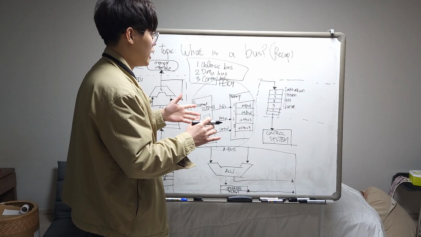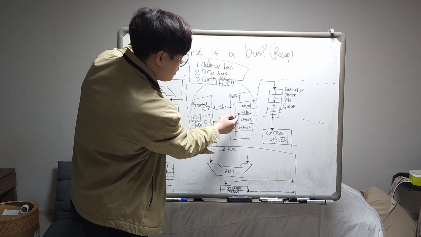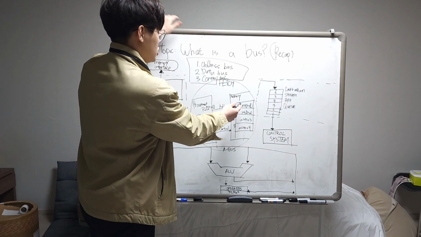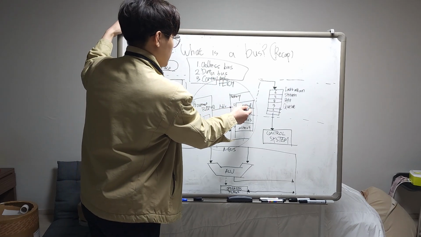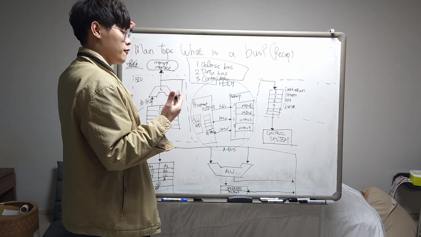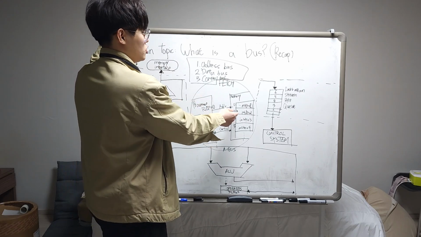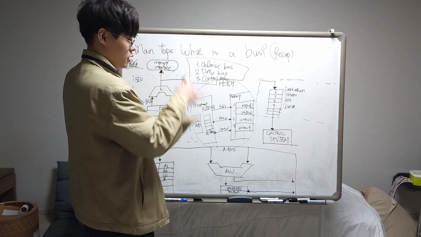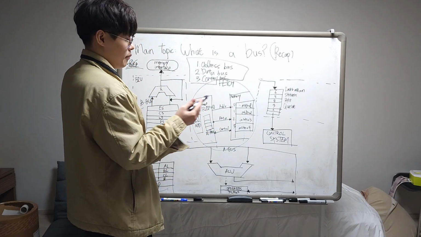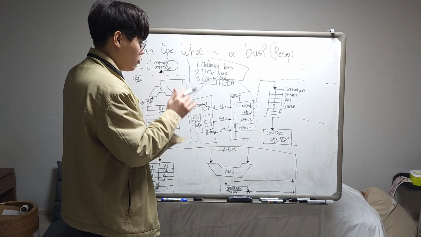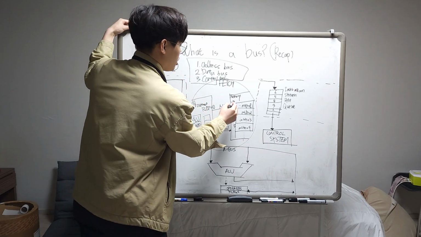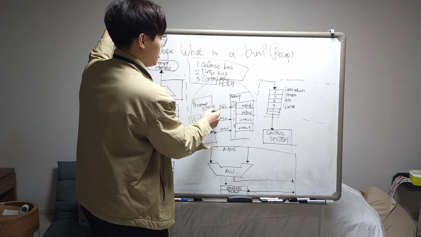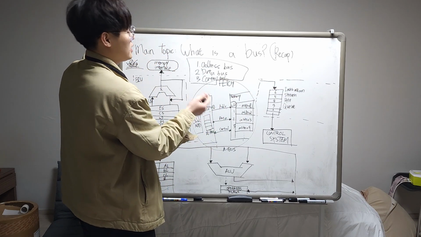For example, we have 4 instructions here, 1, 2, 3, 4, and of course we want to run this instruction first, and second we run this instruction, line by line. And we have to get this memory address value so that we can send it as a request using the address bus, not the data bus.